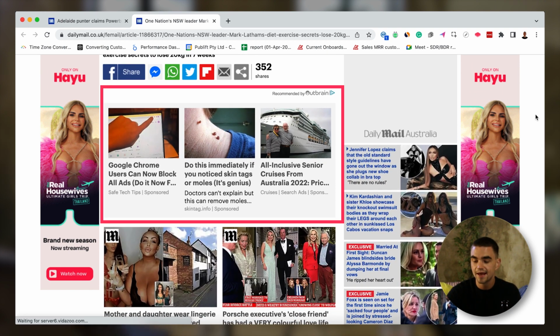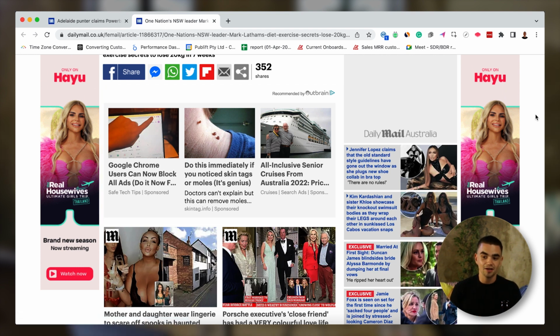So Outbrain, I guess they call themselves a native content provider. Really they're kind of an advertising product that is placed at the bottom of articles and do these kind of clickbaity ads, kind of traffic circulation products. So they might circulate content to different articles on Dailymail, but also to different articles globally. So it's kind of like a traffic sharing or advertising product. It works really well on these types of sites because you've got people just browsing in general. And they get pretty high CPMs from what I've heard. You're capturing transient users.